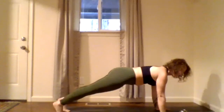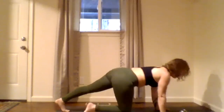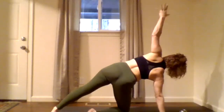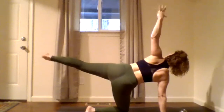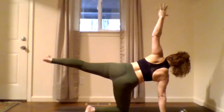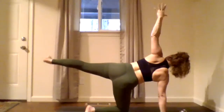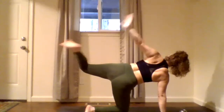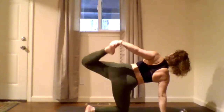As you exhale, this time, right knee drops. Modified side plank towards your left. The left arm peels open. Maybe the left leg lifts. If you're lifting the leg, extend out through the heel. Final 3 breaths. You're welcome to reach for the back foot, finding that kick away from the butt.